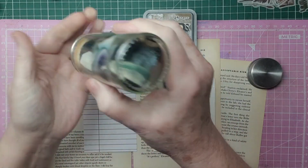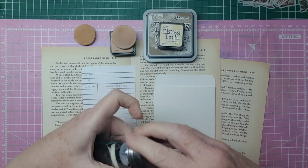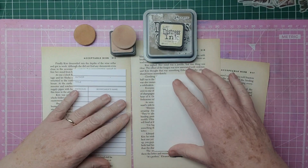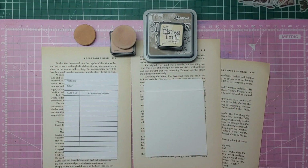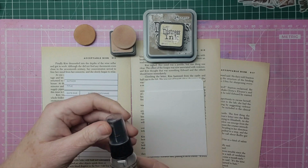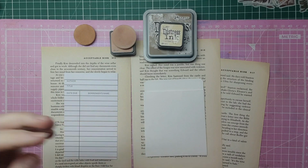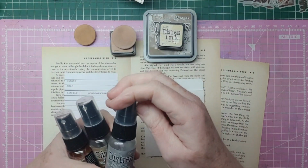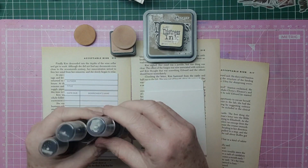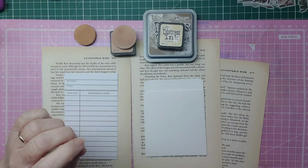I just keep them in here when I've used them. So let's have a look, see how we get on with these, and then I think we'll use some mica spray. And what have we got? We've got tarnished brass, we've got the antique bronze, we've also got this one, brushed pewter. So I'll have a think about what one we want to use.